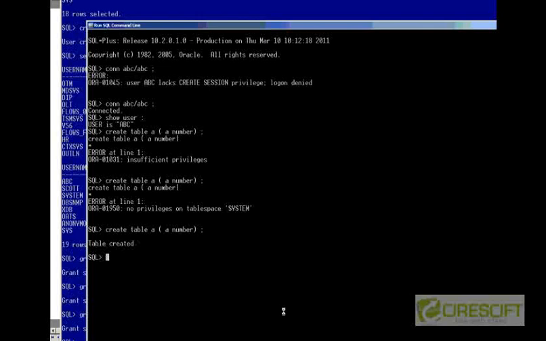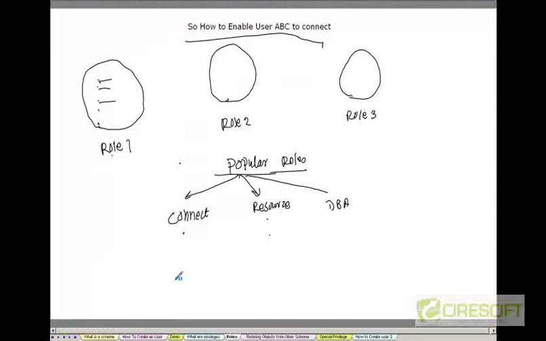So table A is created. What essentially happened is that most likely in the resource role, I have a privilege to access the system table space. These roles are system created.